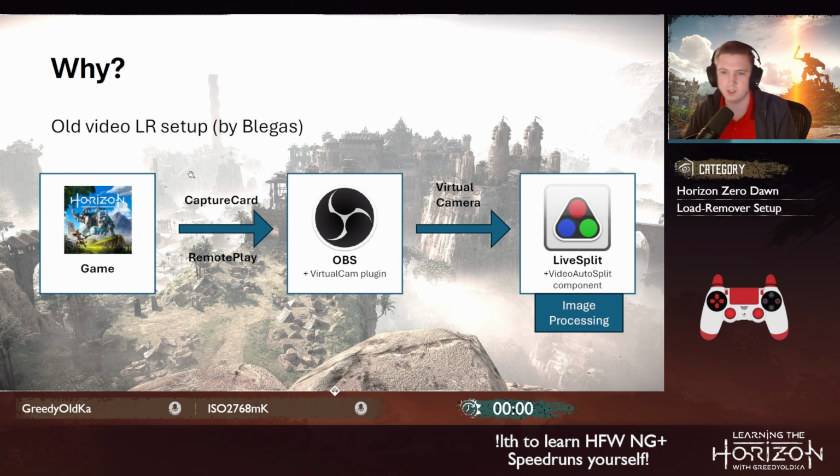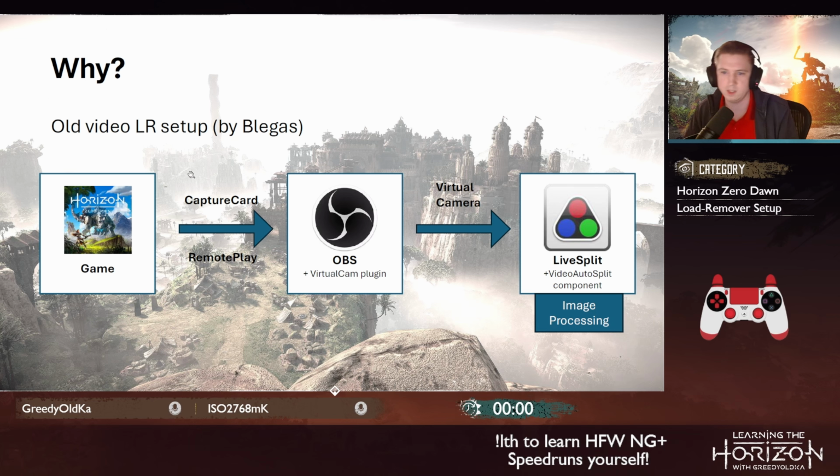So basically run web-based, kind of. So this will also be possible on Linux and macOS. So yeah, I will be showing that it is in theory possible to also get this load remover set up in macOS, even though I'm not going to be switching from Windows here. Oh, nice.